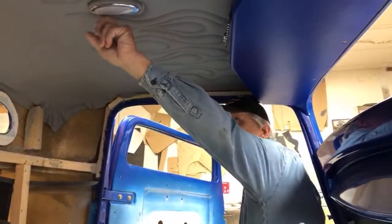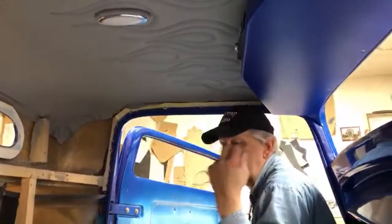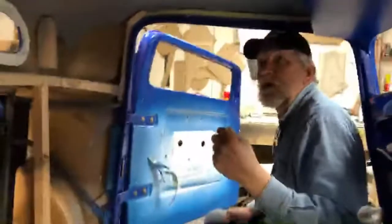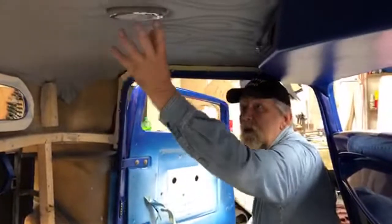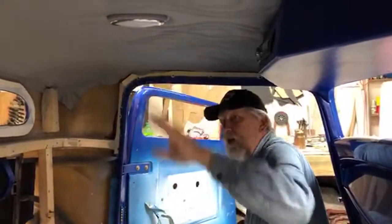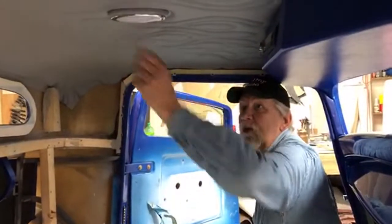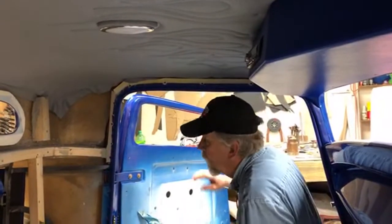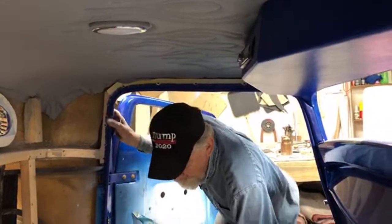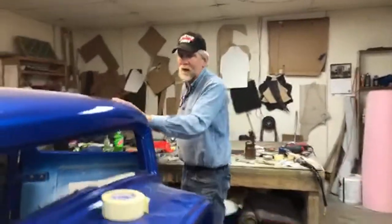So he made this gray surround here. He just took and made a wood spacer, covered it, opened it up on the inside, and put it in there — no big deal. Looks like it's factory. So we got the dome light in there, it's looking good. He must have pre-thought that out — it's between the flames there. Again, you think two steps ahead, you're a whole lot better than doing one thing and having to go back two steps to move ahead. You're really better off if you can think three or four or five steps ahead.